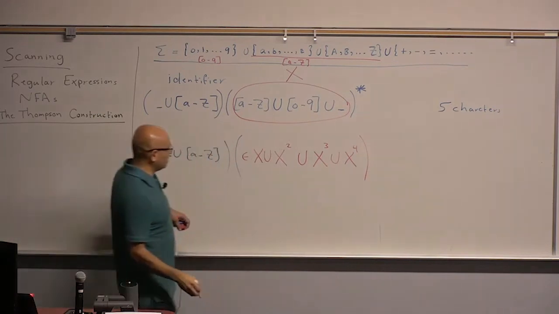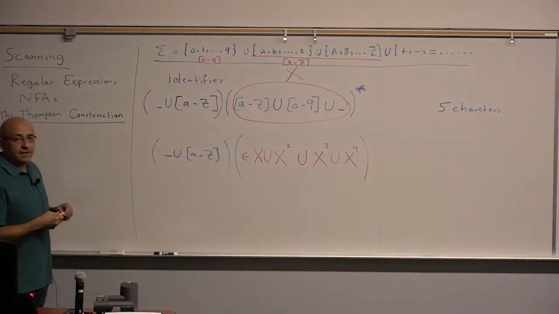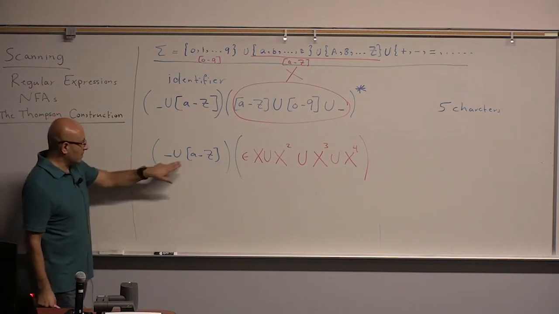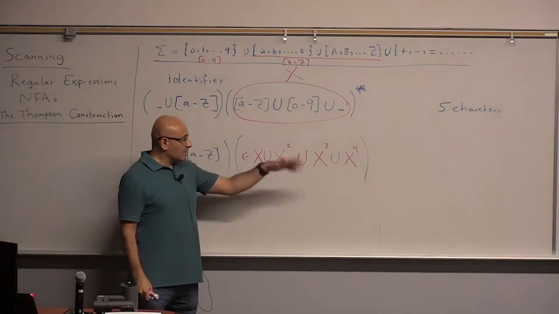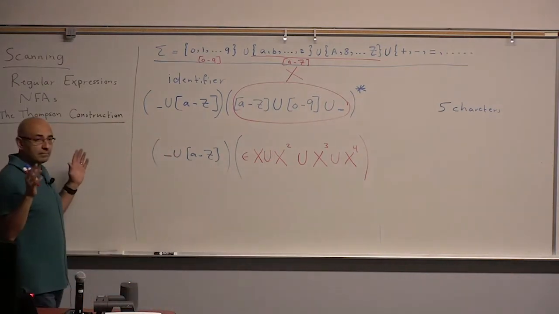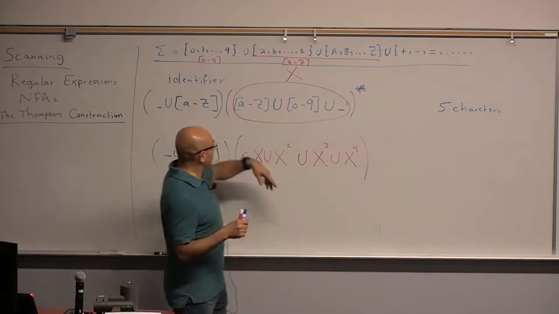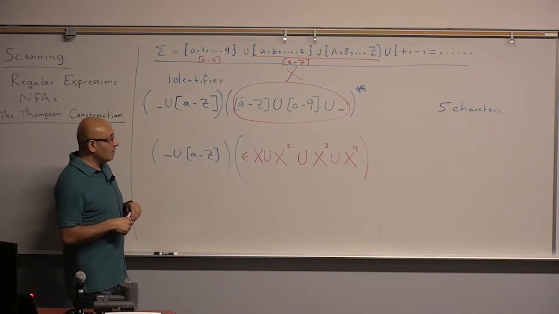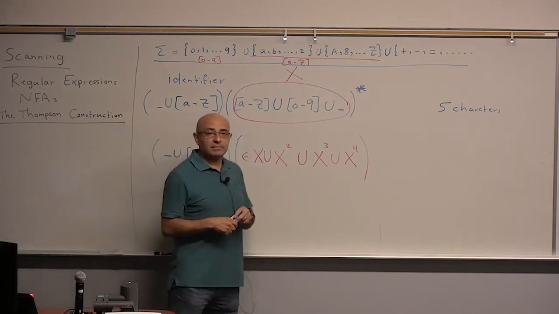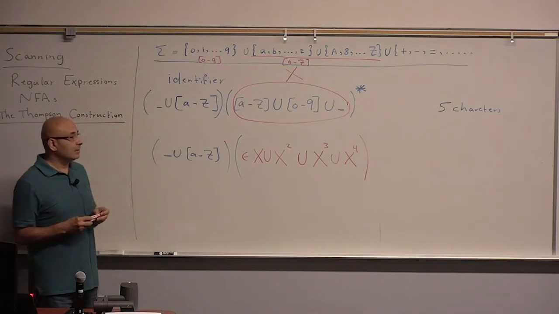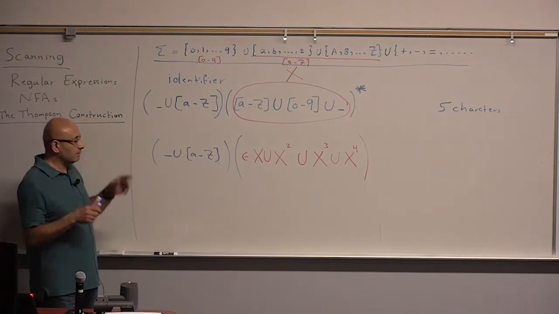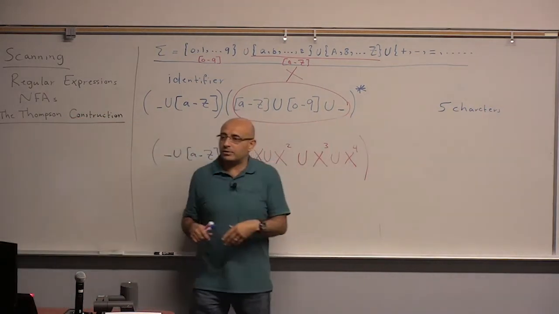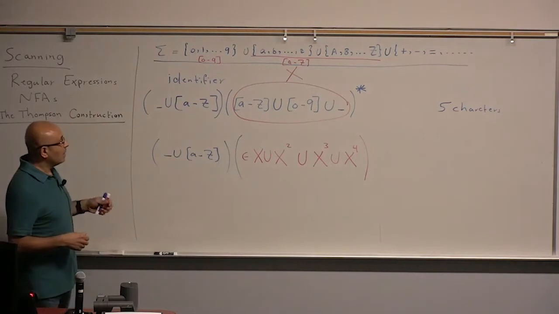So this sets a limit of 5 characters, right? So the first character has to be a letter or underscore. What comes after this, you have up to 4 characters that can be anything out of this group. So this sets a limit, and it's tedious. You can set any limit you want. So you can make it 10 or 20 or 30 or whatever.